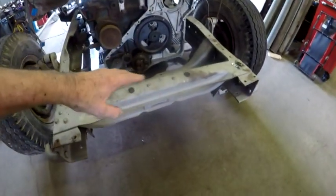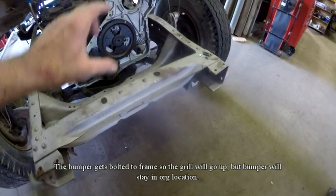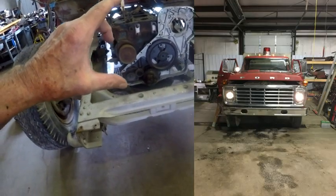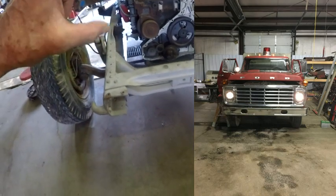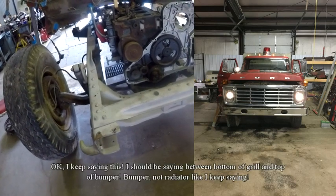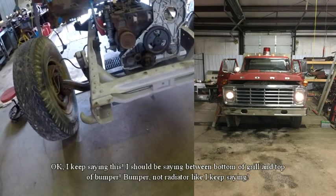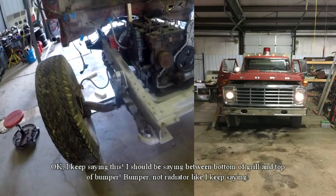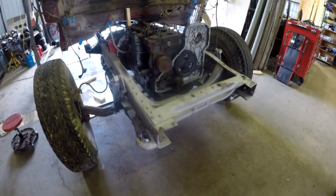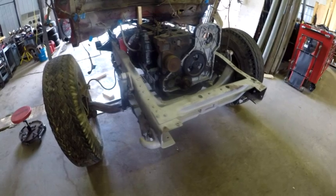And then we'll talk about the bumper. If I raise that up, it raises the grill up, and what it will do is create a gap between, and reference the picture that I'm going to put in here, the bottom of the grill and the top of the radiator. It's going to increase that distance, which is going to have to be filled in with a body panel. I would have to fabricate a body panel to enclose that gap between the bottom of the grill and the top of the radiator.